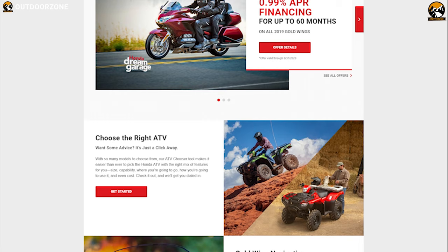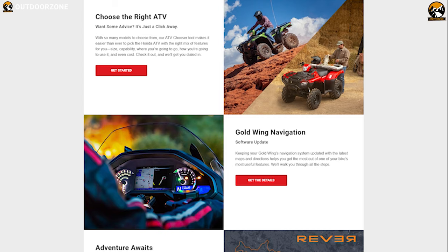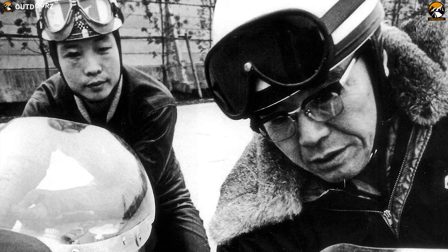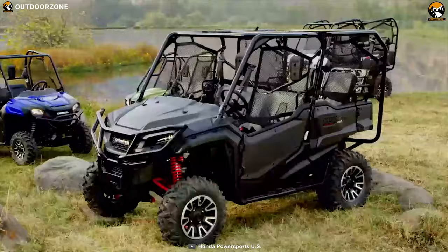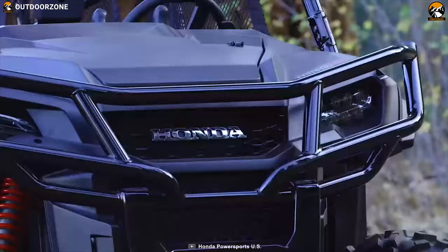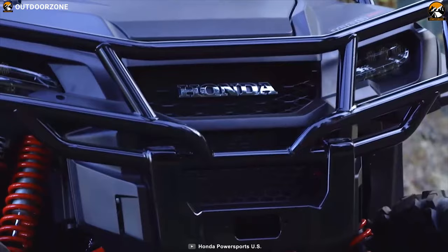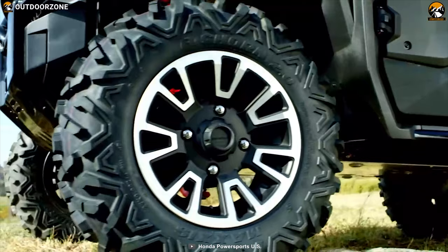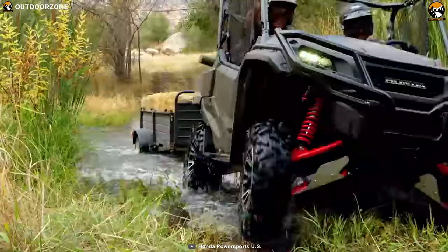Honda Motor Corporation Limited, a Japanese multinational corporation known as a manufacturer of automobiles and motorcycles, was founded on 24th September 1948 by Mr. Soichiro Honda and Mr. Takeo Fujisawa. Since then, they have become a top leading manufacturer. Express any terrain and carry all of your gears with the Honda Pioneer 1000-5, one of the very best side-by-sides. Under the hood, it has a 999 cubic centimeter four-stroke UniCam twin-cylinder engine which can deliver 67 miles per hour of speed.